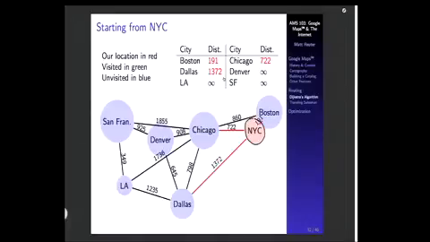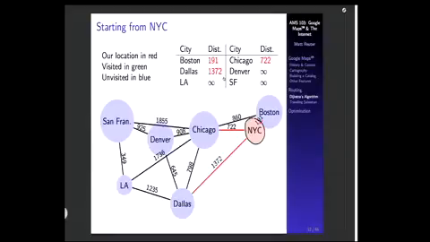I get 1630. Is that the best path we've seen to Denver? Yeah, because we haven't actually seen a path to Denver yet. So, of course, this has to be the best one we've seen so far. It's the only one we've seen. Okay, so we can update our table. We now know there's a path of distance 1630. And what is the city on that path immediately before Denver? It's Chicago.